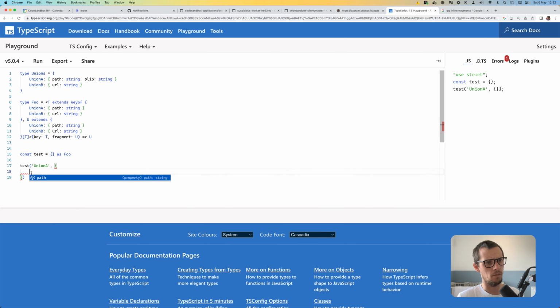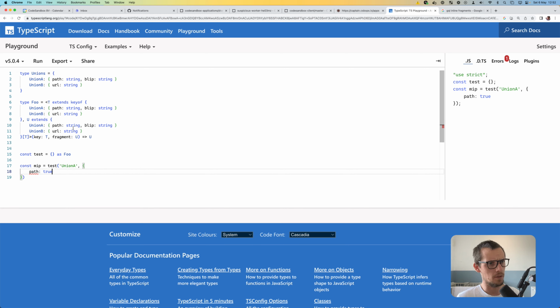Why is it only path? Oh, sorry. Of course. Now we have blip and path. So if I say path here, the thing we should get back, path, true.